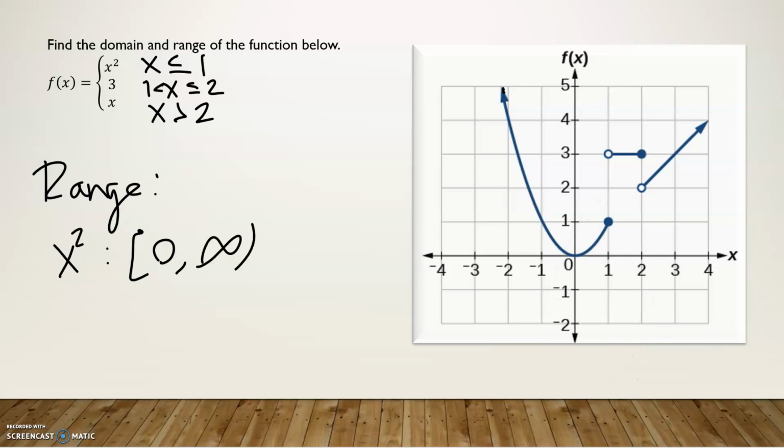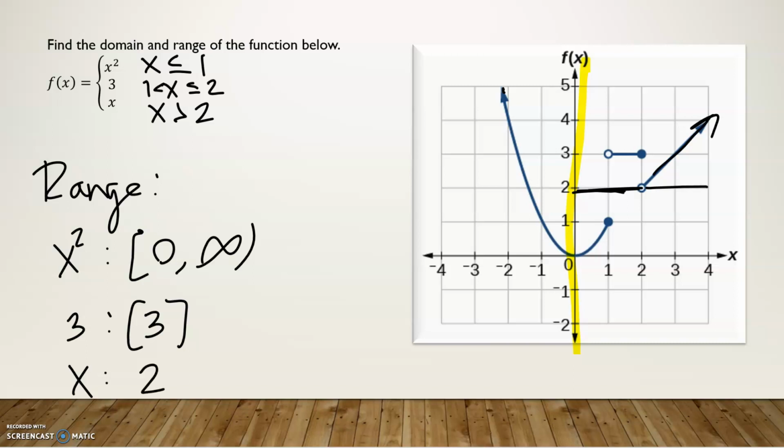Okay, and then let's look at 3. It doesn't change, so your range goes from 3 to 3. It starts at 3 and it ends at 3. Okay, for x, we're still here on the y-axis, and it looks like it starts at 2 and goes up to positive infinity for y. So it starts at 2 and includes, actually no, it doesn't include 2. It's got an open circle. So we need a parenthesis, and it goes up to positive infinity.